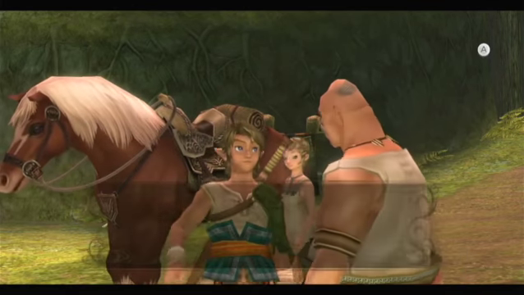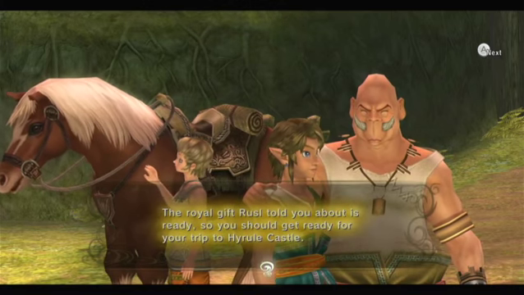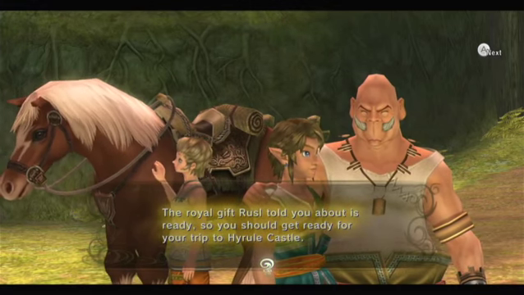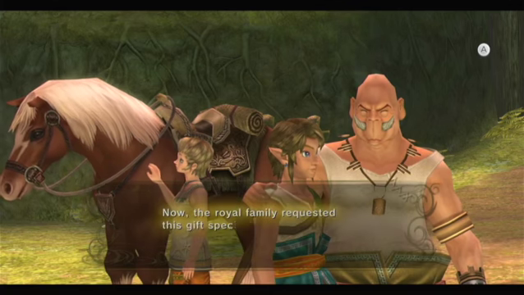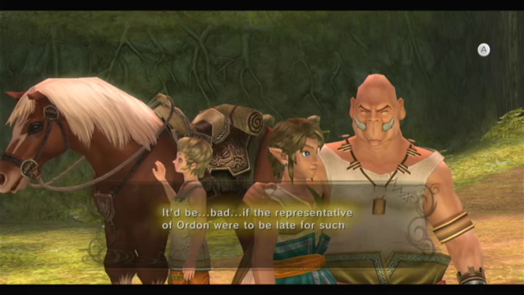I'm the golden boy. I'm the one who is golden. The royal gift Russell told you about is ready, so you should be ready for your trip to Hyrule Castle. Now, the royal family requested this gift specifically, so it's real special.